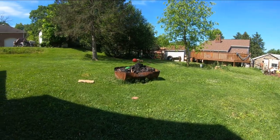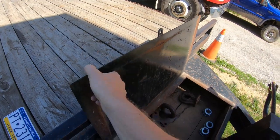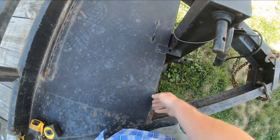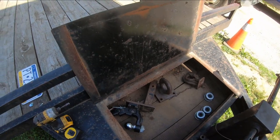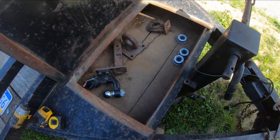Did you guys see that one? He just launched himself off of that thing. So this trailer actually has a lockable chain box lid. I can put a walk right through here. That's nice. My Corn Pro does not have any kind of lid on the chain tray. So I've never had any problems with anybody stealing my stuff, but it's always been a concern.